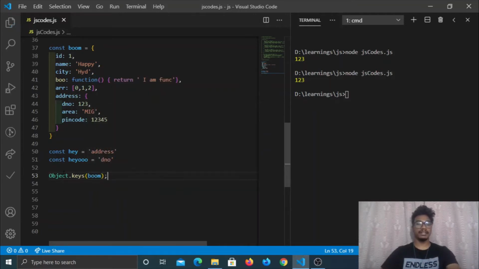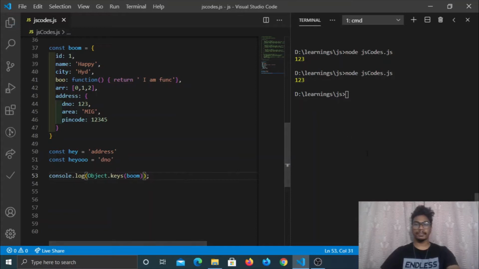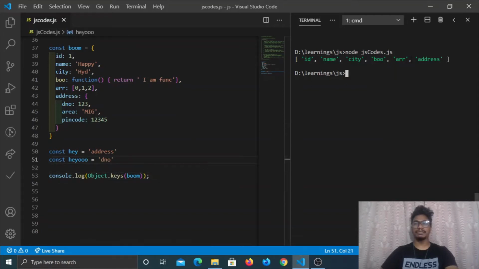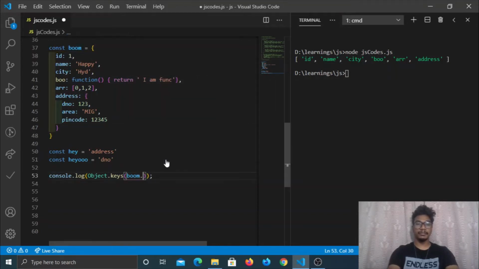So if I do this, and let me console.log this, cls, I'm getting an array of keys. See, id, name, city, address. But mind it, I'm not getting this nested object's keys. I'm just getting this. If I want to get that, I need to give boom dot address. Then I'll get dno, area, and pin code.